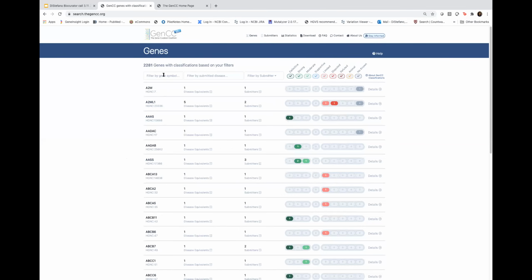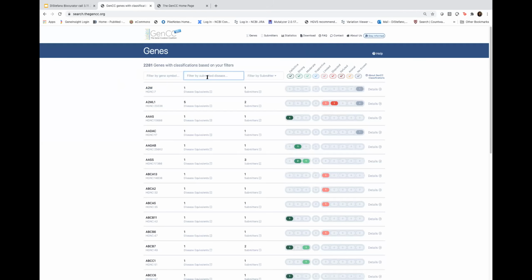You can easily type to filter by gene symbol. At this point, we can only accept the current gene symbol. Scott is going to work on the functionality that the ClinGen website has, that if you were to search by an old gene symbol, it would still route you to the correct gene. But as of now, that functionality isn't here, and that's mentioned in the FAQs too.